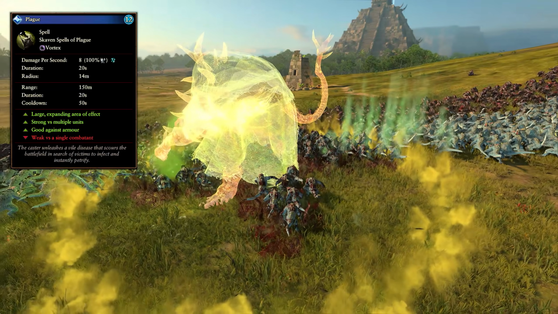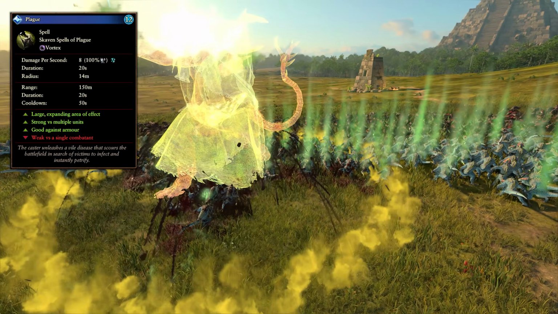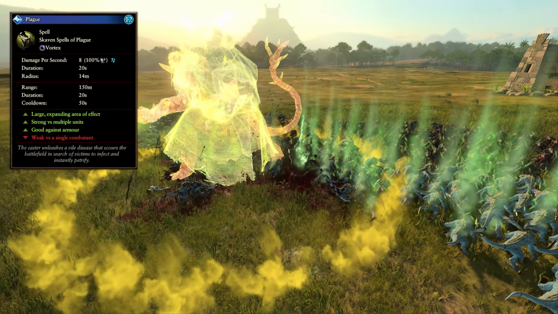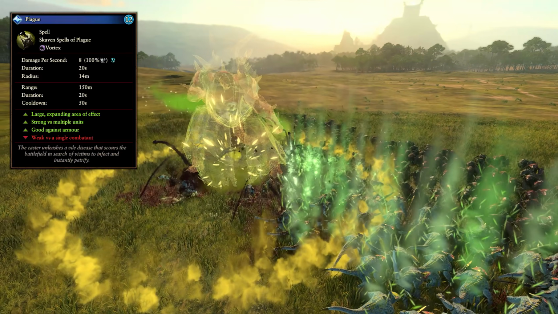Now yes, this can also hit your own units, but it's also a scathing spell, so who really cares? The only downside of this spell is that its damage is over time, so enemies can walk out of it to avoid damage, and if they retreat, your units will likely follow them deep into the spell, making for some friendly fire that even the Skaven might start to take issue with.